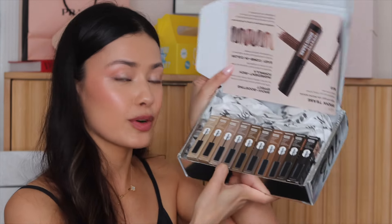I just got this in from Morphe — this is the brow tints, and it looks like they sent over pretty much every single shade. It's supposed to be easy to comb with a rich formula and a brow-boosting effect. It's $10, so it's a very affordable brow product. I'm going to have to go through and pick out my color. I'm usually not a fan of these tinted brow mascaras, but I feel like I'm slowly converting.